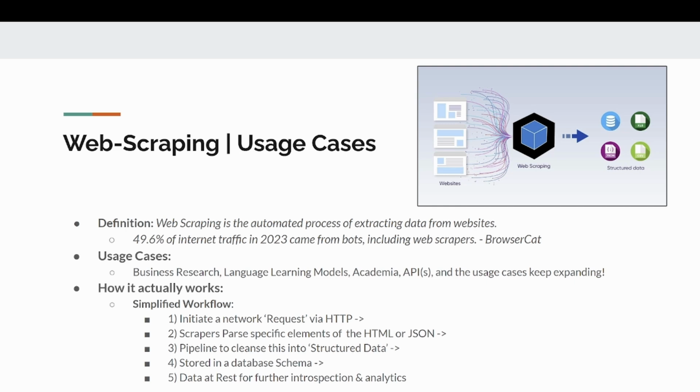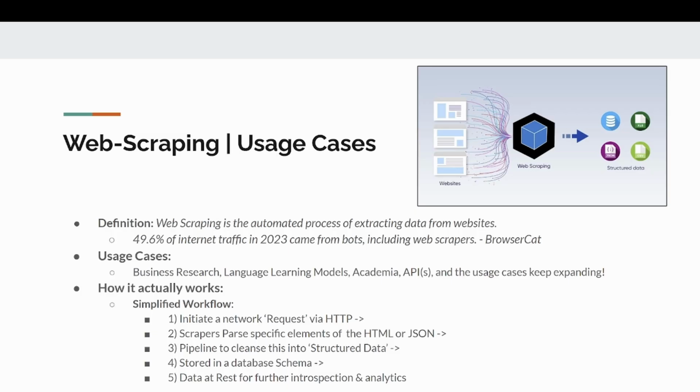And if you put this into actual context, what are some of the usage cases of web scraping? Well, for businesses, a lot of businesses will use this to see how their products are specifically performing in different tailored markets, to see at different price segments how this fluctuates and how they perform overall, as well as in the review process to see what consumers are actually saying about their products and how they can further pivot and change.